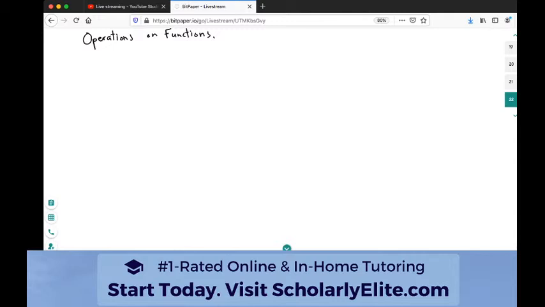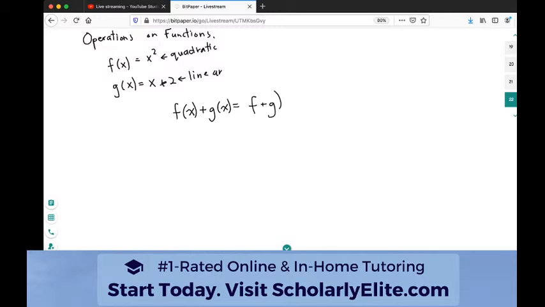So if we have f of x and g of x that are two functions. For example, if f of x is x squared and g of x is just x plus 2, this is actually a quadratic function, and this is a linear function, then there actually is a way to add these together. So you might see something like the rule, which is f of x plus g of x. And another way to say it is f plus g of x. So this is one formula. So this is a sum function.